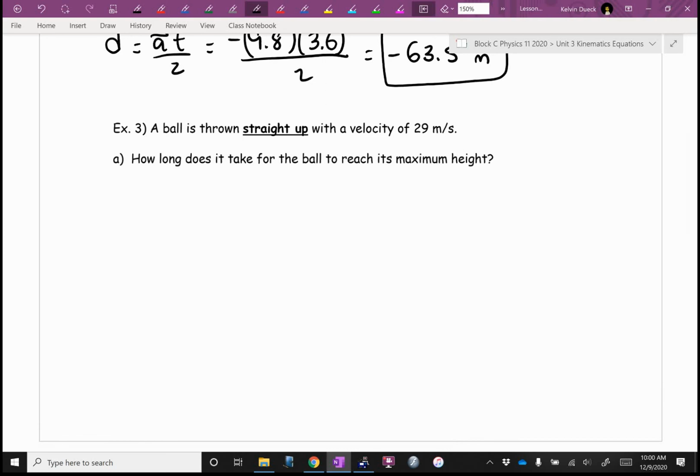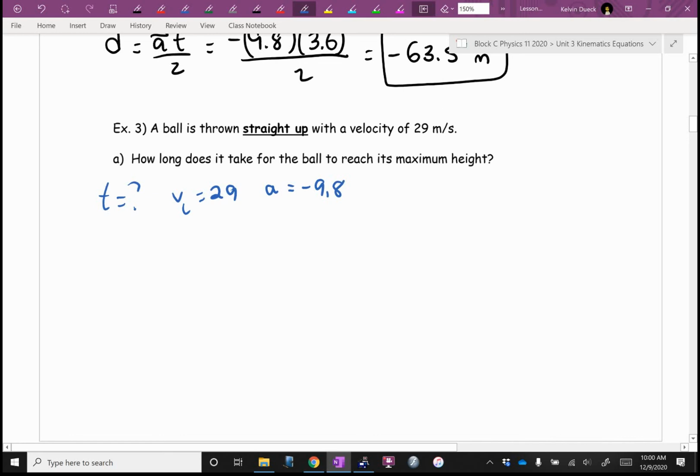What's A want me to find? Donald, my friend, what's A asking me to find? How long is vague. I need to figure out, is this distance, displacement, or time? I agree. Okay. Donald, what's that 29? Yep. Oh, we're in free fall even though we're on the way up, so I still know what's A, Donald, because the only force acting on it is gravity.